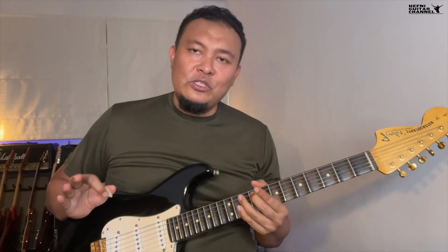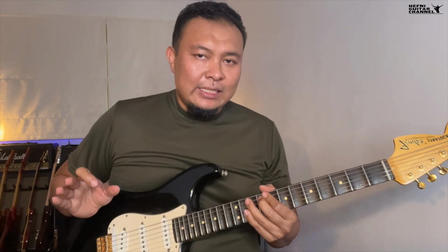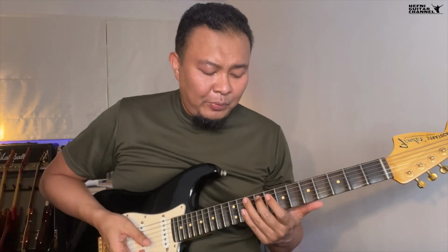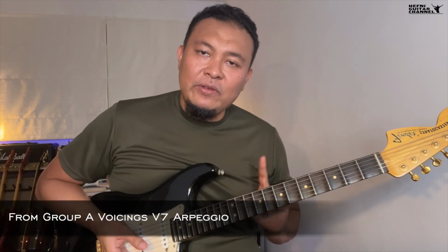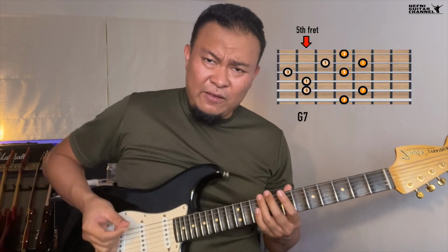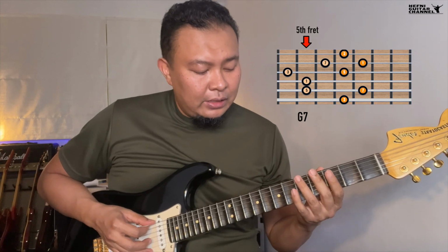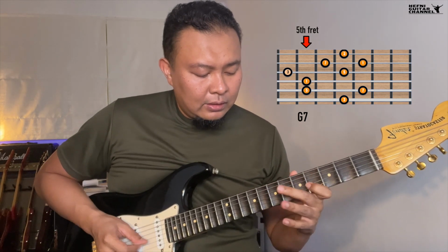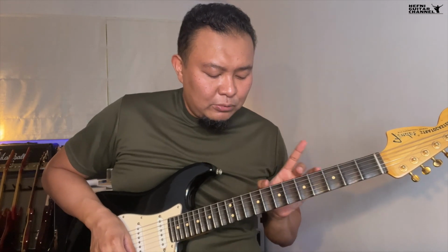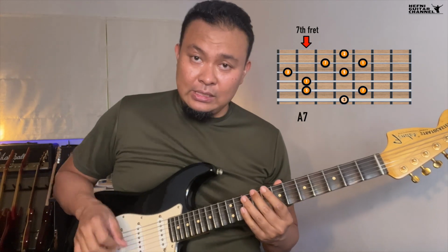Now, when it comes to the 5 chord, something interesting happens. We are going to be using the same arpeggio shape that we learned in the previous lesson, which is over your G7 shape. Last lesson, we did it over the 4 chord. Now we are just going to transpose that up 2 frets into group B voicings over the 5/7.